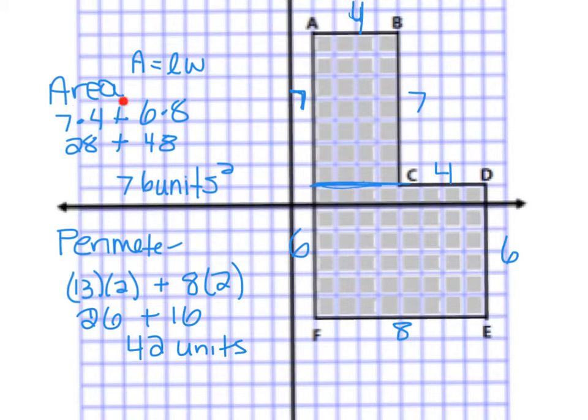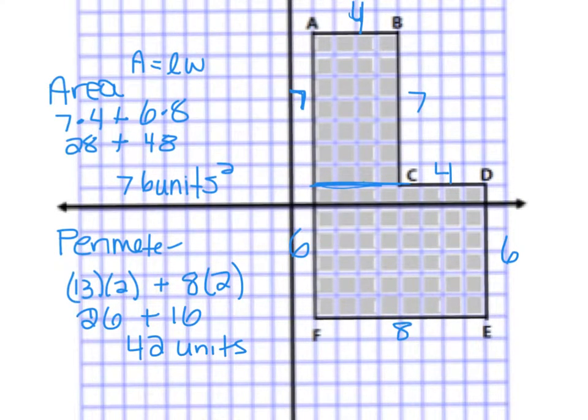So I figured the area first, and notice how I'm labeling the different parts. Show your work clearly, don't just use chicken scratch. I want to see your process. The first thing I did with area is I divided the shape into two rectangles. I'm going to use the formula A equals LW for both of them. I figured the dimensions, so 7 and 4, and 6 and 8. And so I showed my expression, 7 times 4 plus 6 times 8. Added those together to get my total area.